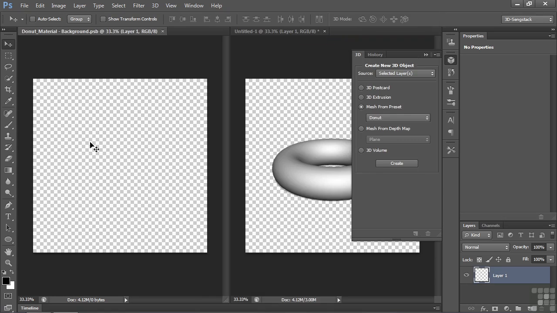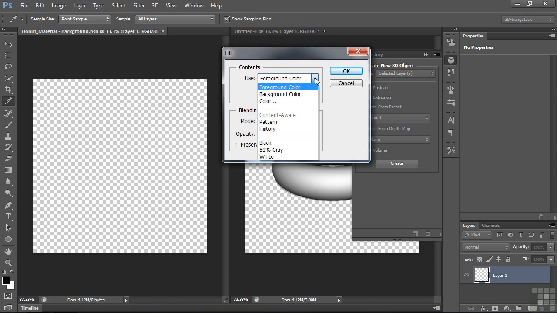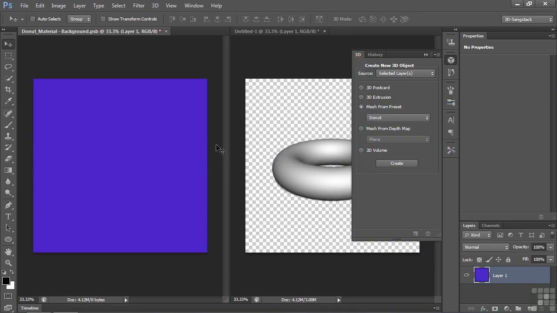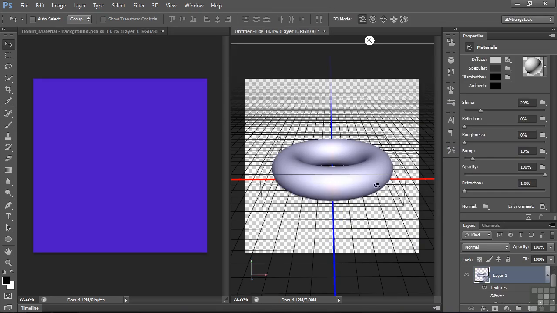And work over here. First order of business, let's just give this a color. I want to fill it with color. So I go Edit, Fill. Give it any color we want. Let's say purple, for example. There you go. Click OK. It's purple. Let me close this so you can see things. When I click inside here, we'll see the difference. And it gives it this kind of purplish glow.